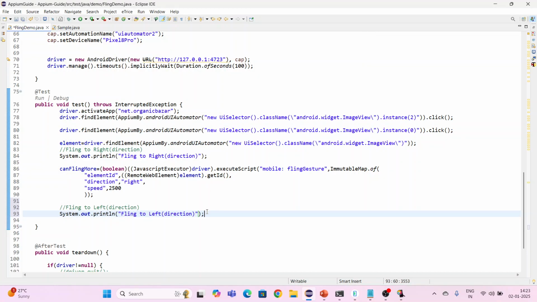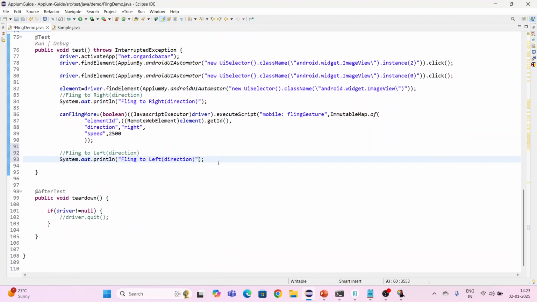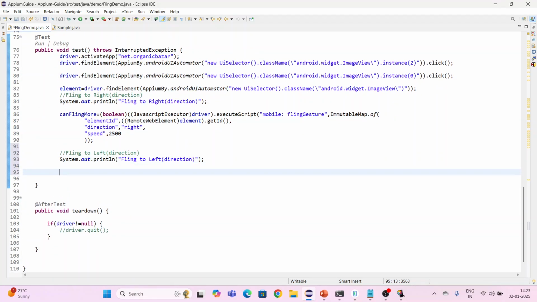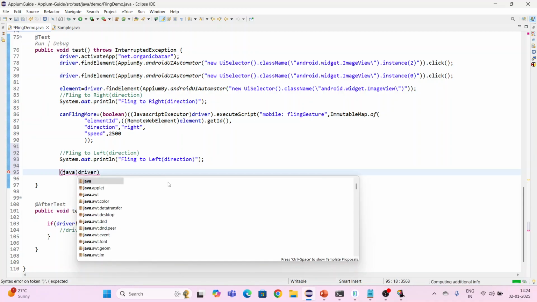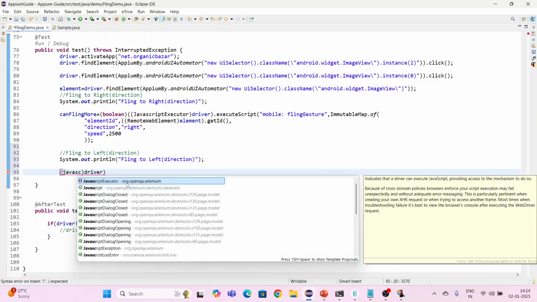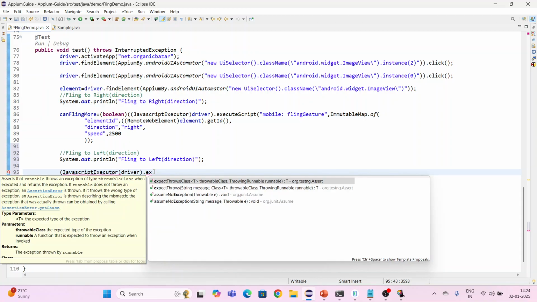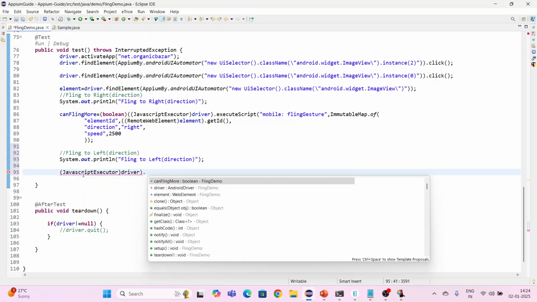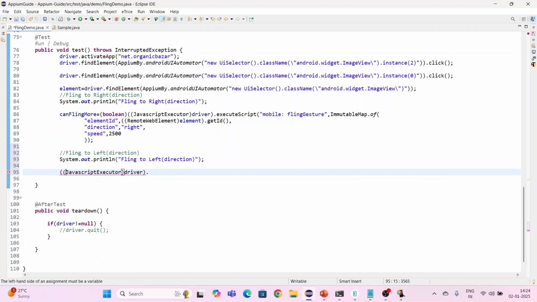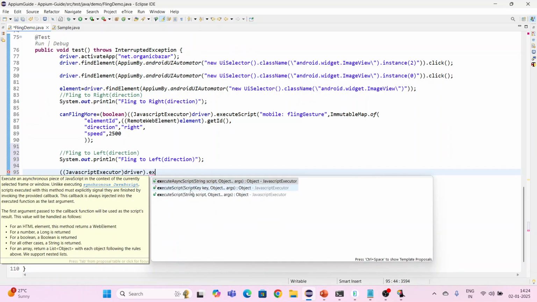So once again we write this code. Driver, I need to cache this to the JavaScript executor, dot execute script.